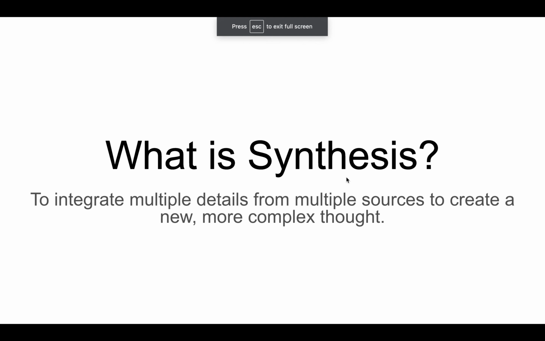Writers, let's talk about synthesis. So your paper is required to use synthesis. And beyond that, synthesis is just a really important way to show that you're using sources effectively as we write these more complex research papers. To synthesize means to integrate multiple details from multiple sources to create a new, more complex thought.